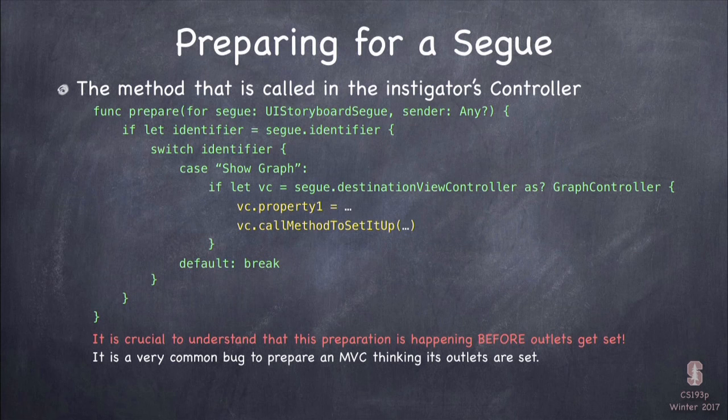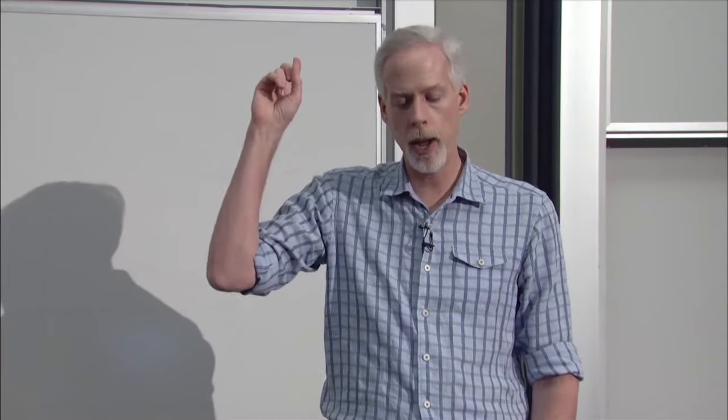So when you're doing VC property 1 equals whatever, VC call method to set it up, okay, at that time, none of VC's outlets are set, so you can't do anything in the UI. So if you're collecting information for what to do in the UI, you're going to have to store them in some vars or something, and then later, either in the did set of those outlet setters, or I'm going to teach you about view controller lifecycle next week, there's other methods that happen later that you can be assured the outlets are set. Okay? So this is in red. Anytime I put something in red inside, you really want to pay attention. So the outlets are not set in graph controller when you're preparing, in the process of preparing.